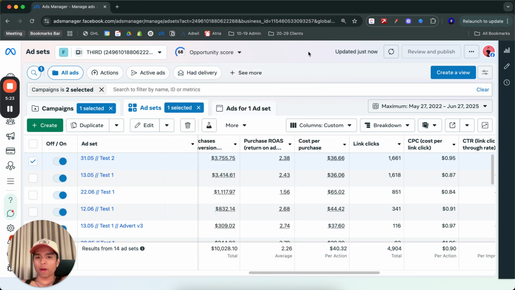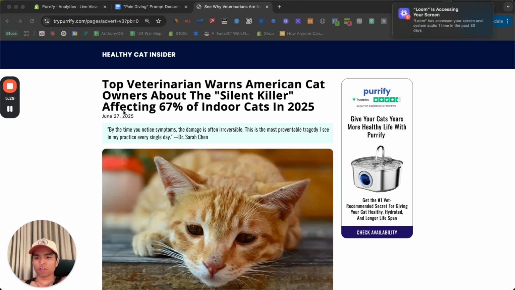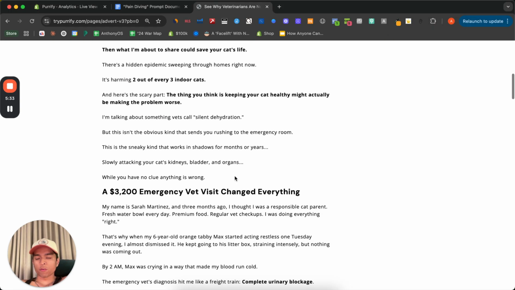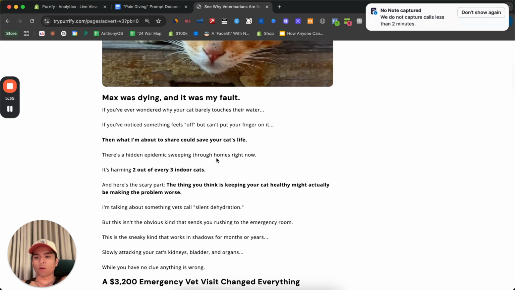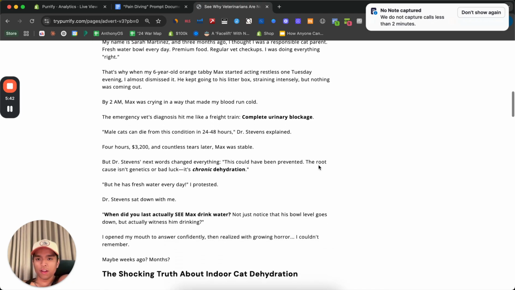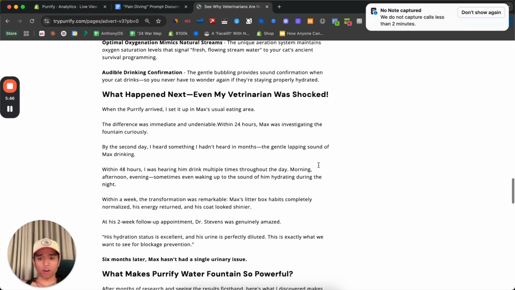So again, going back to how can the ad setup be that simple? Well, it requires you to have a really strong landing page. So let me show you that now. All right, so here's the landing page that we have here. Now this is obviously what's called an advertorial. An advertorial is basically an article style landing page. It's designed to look like an article, but what it actually is is a sales letter that's written typically in the first person perspective of someone in your target audience.